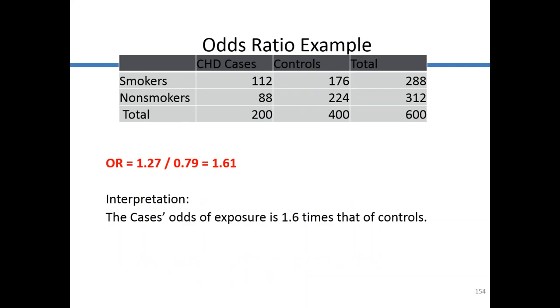It's 1.61. Interpretation: the cases' odds of exposure is 1.6 times that of controls. And if you're assuming that you properly estimated a risk ratio, you could very easily turn it around, as long as no one objects and says you didn't do something right, that you violated the rare disease assumption, which is rare to do, but it could happen. But generally, people can start talking like, well, in our study, exposed people were 1.6 times more likely to get the outcome. That's confusing, but I'm telling you why they do it: they're making an assumption. Usually reasonable, but some people are less likely to switch the terms than others.